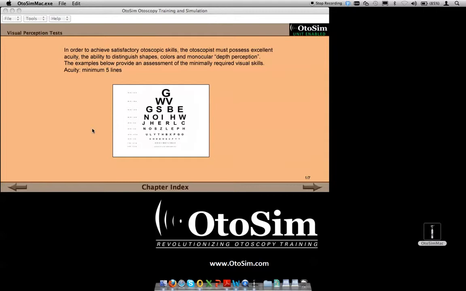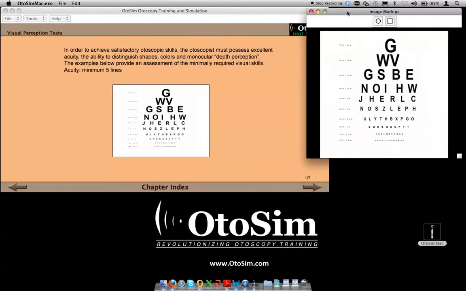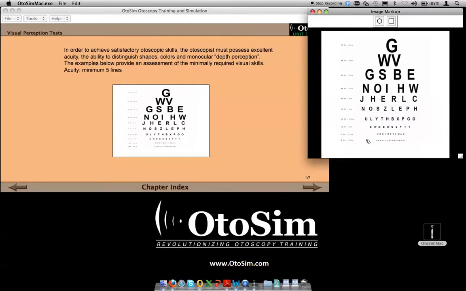So here, the instructor is given some information, but by clicking on this image, a second window will open up. And this is the student window. So this window here on the right-hand side is what the student will be seeing. And obviously with this, one would want to confirm that the student can read multiple lines down. If you can't read down 4 or 5 or 6 lines, you're probably not using the otoscope right, or have some sort of visual issue that you want to deal with first.